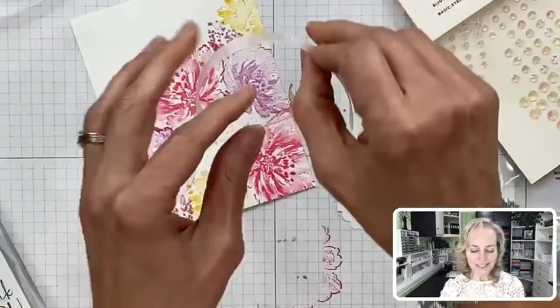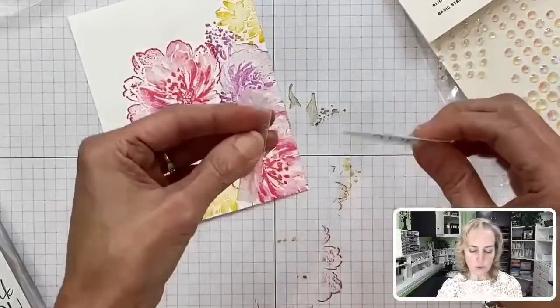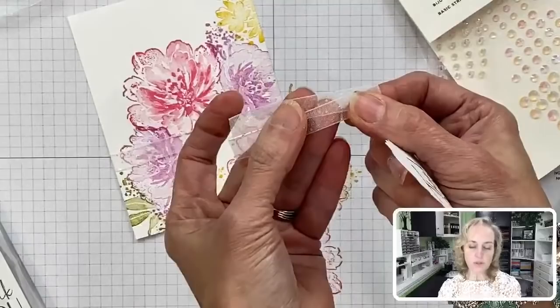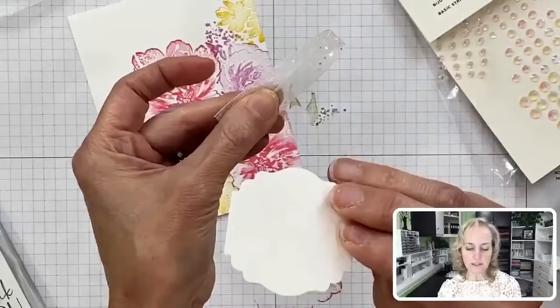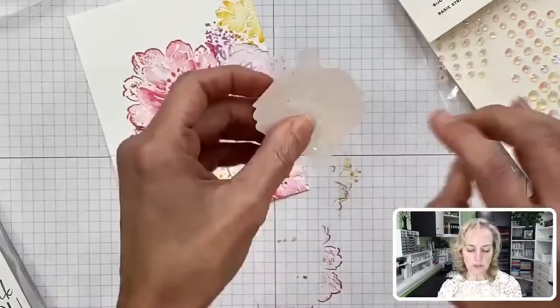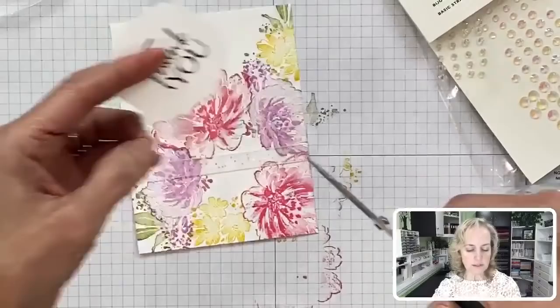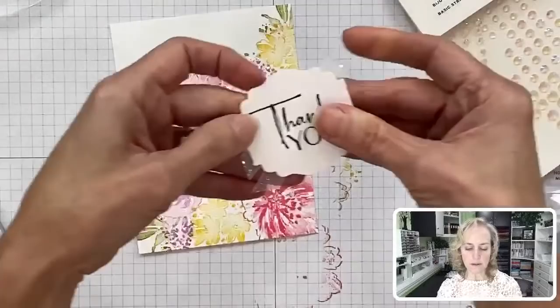Super simple ribbon tricks. So if you are somebody who hates ribbon because you don't like to tie bows, well, now you've just gained a new way to use that ribbon. So what I did is I folded it in half, but I made sure that the ends were not coming together, they're kind of separate from each other, and I angled it, and then I put adhesive on the back side where it's going to pick up that ribbon. And if you need to, you can come back here and add a little bit more adhesive underneath, but you just want to make sure that the ribbon lies flat against that adhesive. You can then come in and trim up the ends of your ribbon, kind of like put little points on the ends there like that. So that adds a little bit of a sparkle.